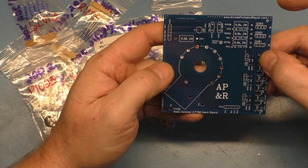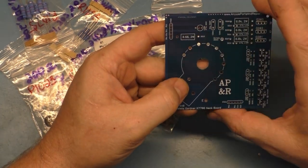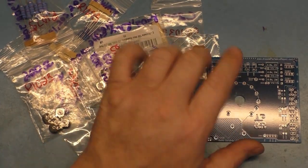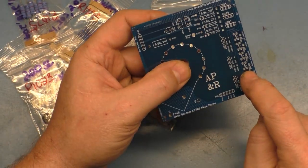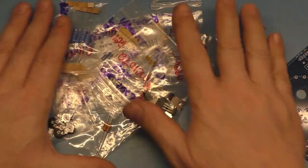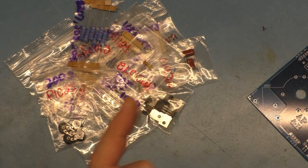So we're going to start with the small components first. I do want to mention that I did not order any of the pots or this 4.7 microfarad cap in this conglomeration of parts because I already had them on hand.